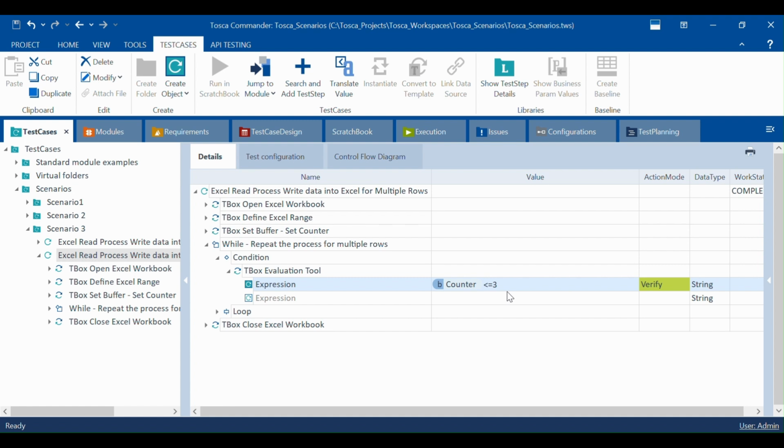Is there not a way where we can ask the tool itself to identify how many rows are there? Yes, there is. That is how we should think. Don't be satisfied with your test case. Improvise it so that your manual effort will never be required.